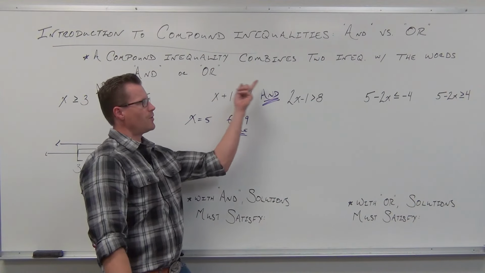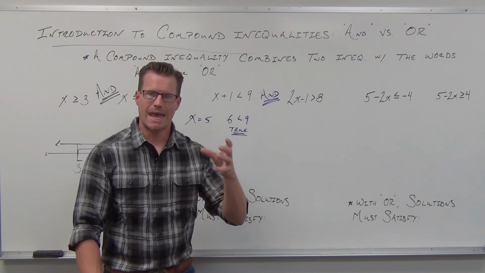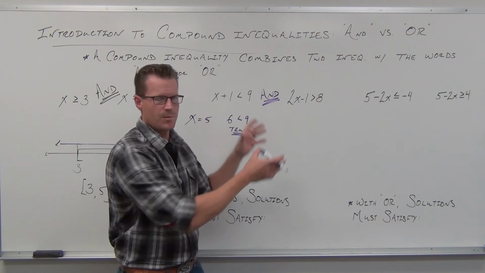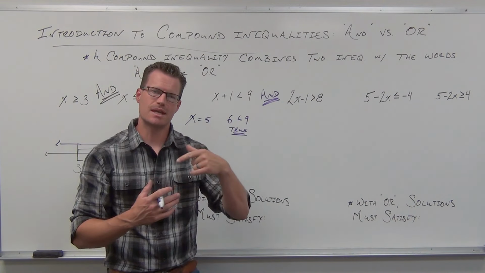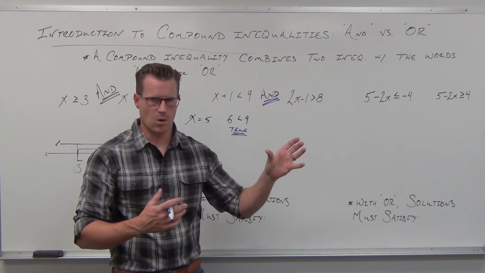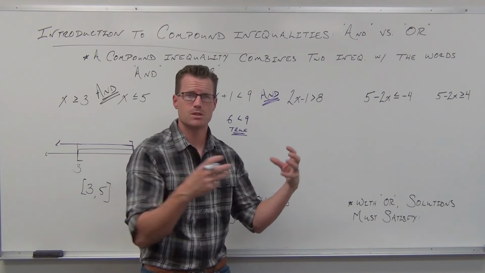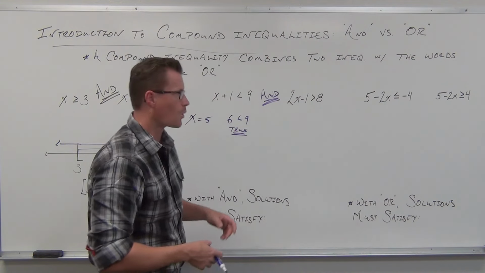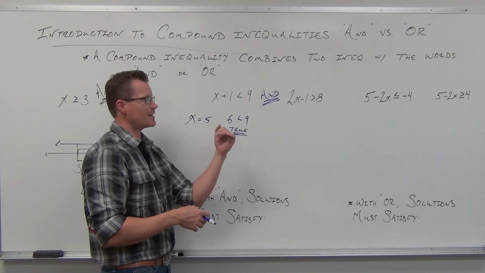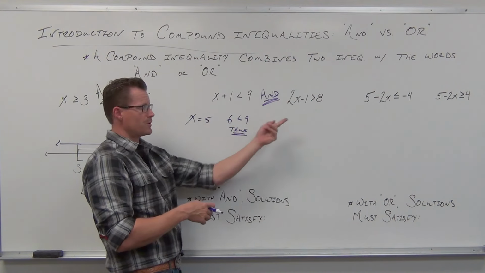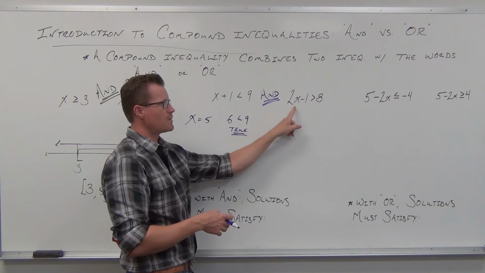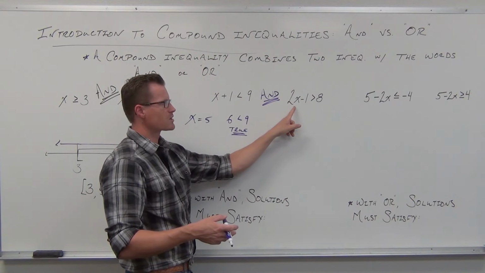Now, let's plug in 5 over here. You see, when we're dealing with and, or any other compound inequality, we're considering the same number in both inequalities. Compound means put together, joined together with the two words and or or. When I join the two inequalities with and, I'm looking at this same number for both inequalities. So let's plug this in. 2 times 5 is 10. Cool. 10 minus 1 is 9.